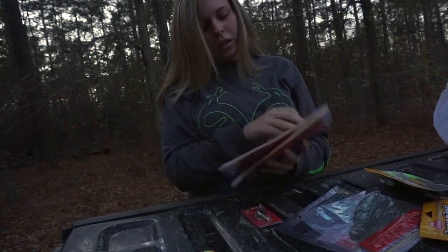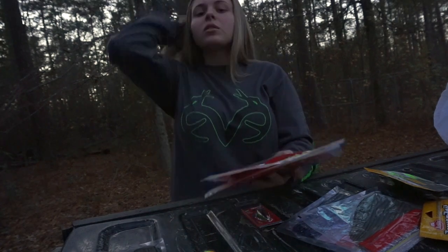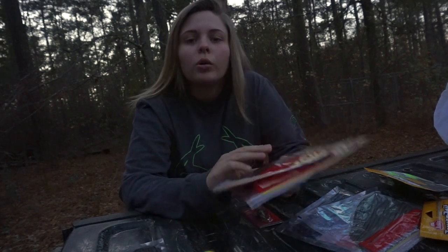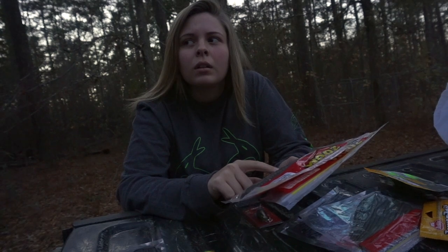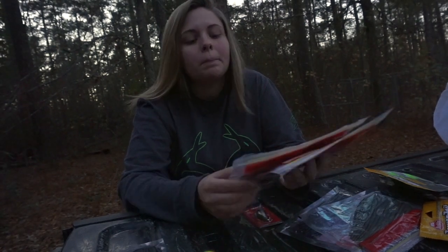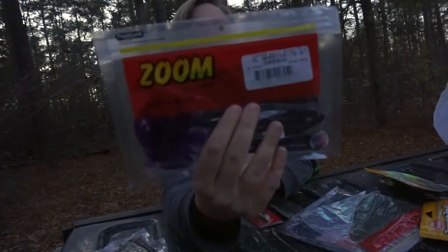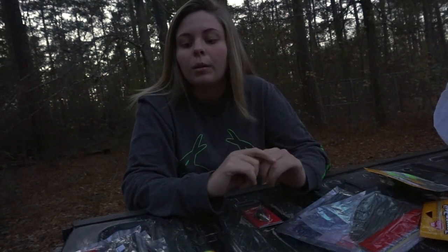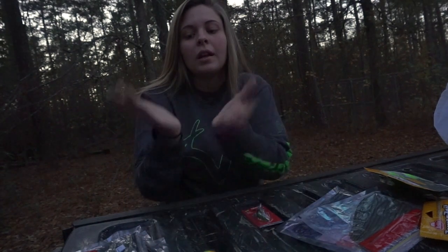The next thing that I got is the 10.5 Old Monsters by Zoom. I like these big worms — I catch big fish on these big worms. These are the only two colors that I do not have so far. I got Green Pumpkin and June Bug — two of the most well-known colors. I have the reds because I love the reds, but people keep telling me to get the June Bug and the Green Pumpkin, so there you go.